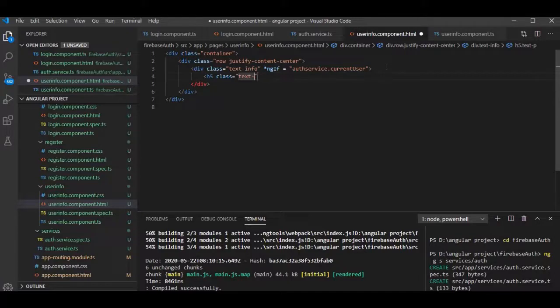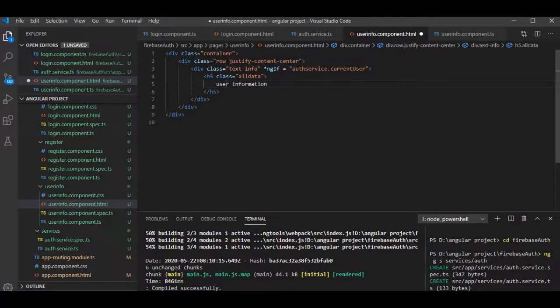Then we can set the h5 with class text-primary, change the class name to all data, and here we write interpolation with double brackets.